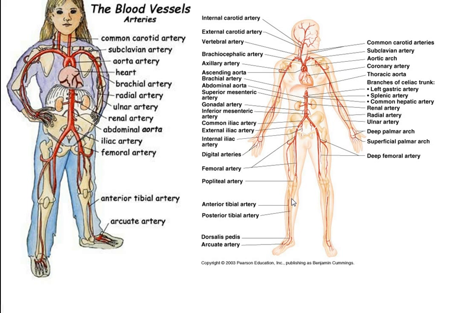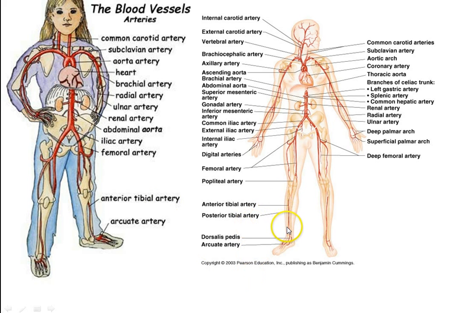Now, are the tibial arteries going to be medial or lateral? They're going to be medial because the tibia is medial, with the anterior tibial artery being in the front and the posterior tibial artery running down the back of the tibia. Again, on a skeleton, I can put a piece of tape on the tibia in front and ask you what artery is there, or in the back and ask you what artery is located in that region. Make sure you know the difference.